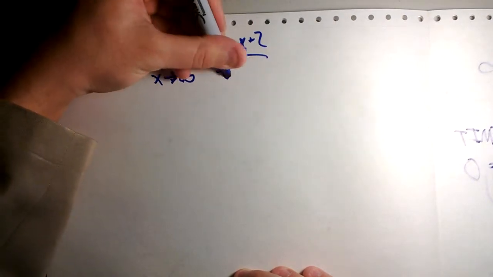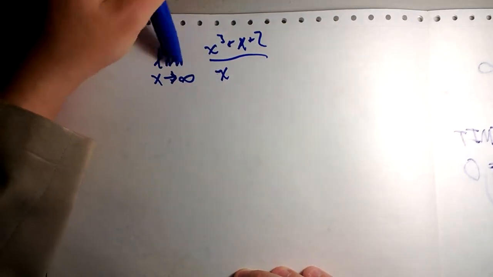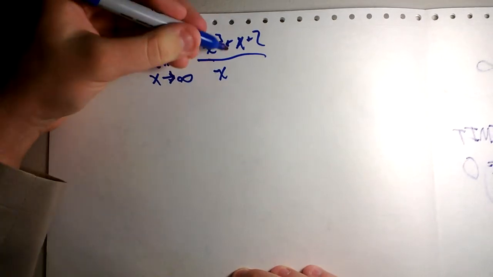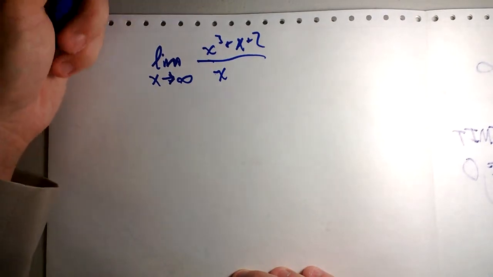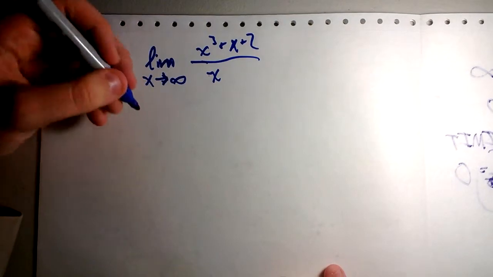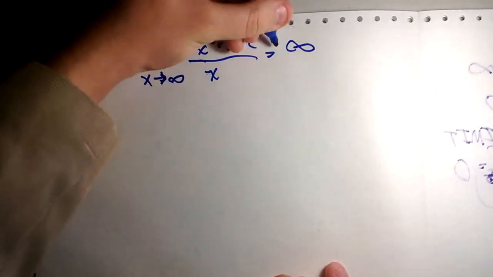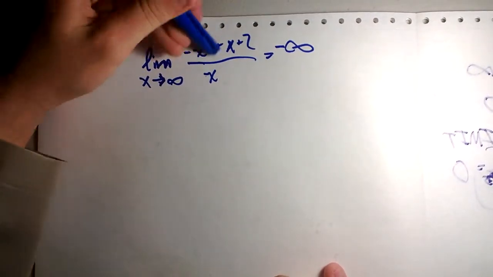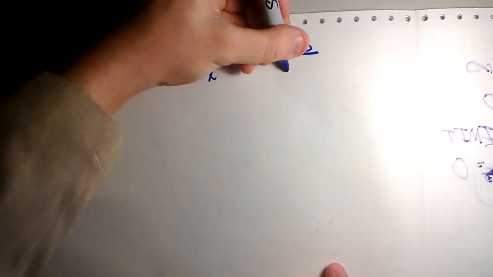Then let's make this x, good enough. Now this might have some wonky stuff happening because you're dividing by an x, and so you could factor everything out to divide by x and see what happens. But at infinity, what does this become? Well, let's see. If you plug infinity into the top, that gets you a positive infinity. In fact, let's make it negative, just so we can say that I know this goes to negative infinity. The first term always dominates because it has the biggest power. And the bottom also goes to infinity.